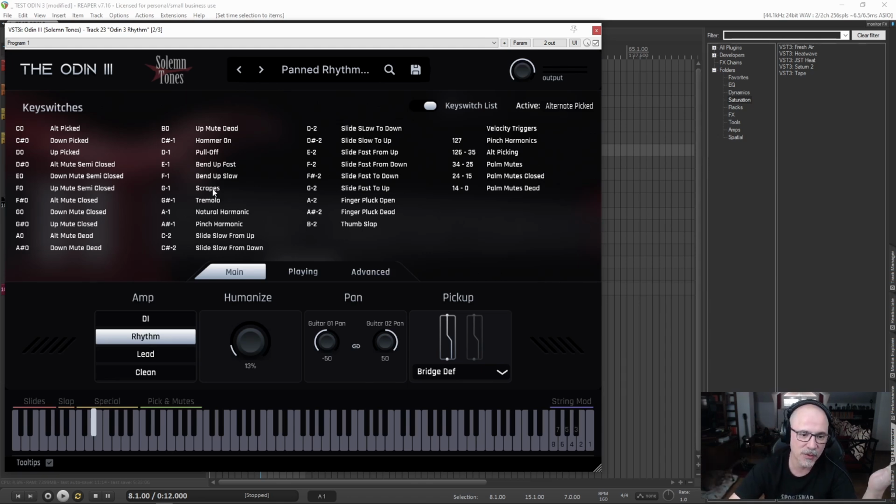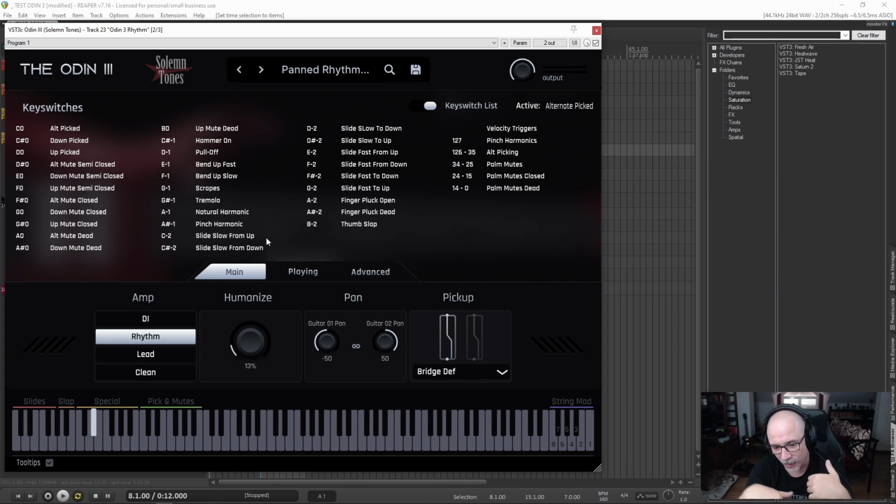But you have scrapes. The scrapes are, although they are all over the keyboard, actually grouped in octaves. So each octave, if I understood it correctly, is a different scrape noise. You have tremolos that I personally am probably not going to use. It's not something that I abuse that much. But then you have hammer-ons, pull-offs, slides, and so on. The slides are interesting. Took me a minute to understand what was going on.